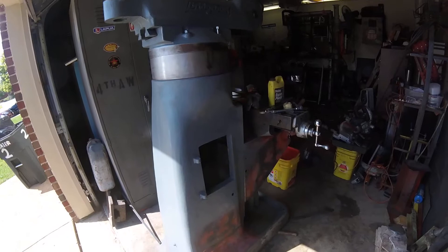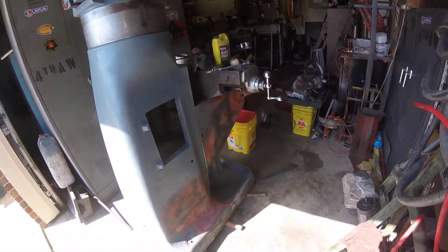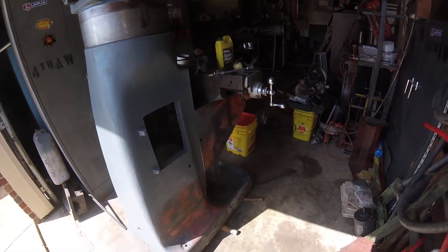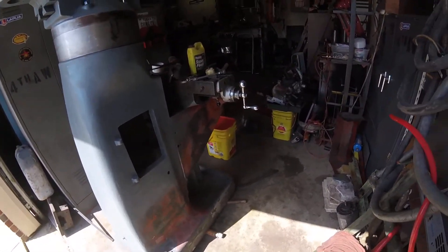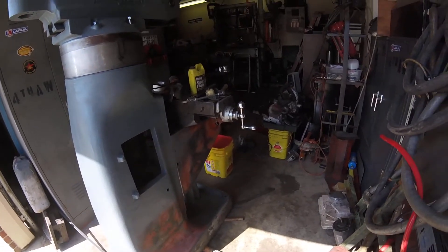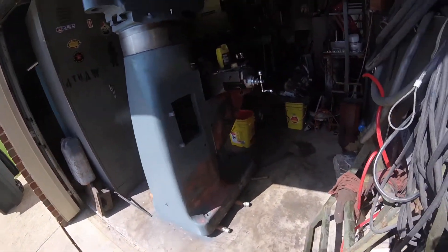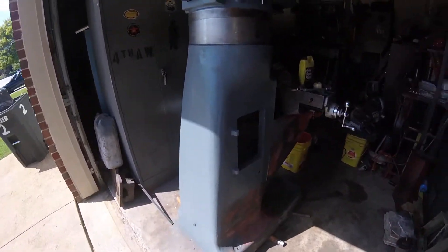It's coming along really good, I'm really happy with it. I still need to finish up some of the rust and all that, but the important thing was getting it in here. I had it disassembled and I'm going to take it all back apart and scrape the ways because there's just no way I'm not going to scrape them — they look horrible. I ordered a scraper, so I'm going to do it.